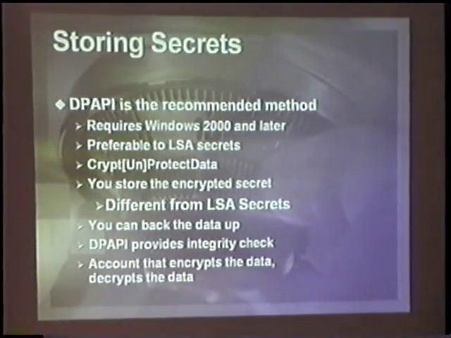The other nice thing is DPAPI provides an integrity check as well, to know whether the data has been changed or not. And there are some options in DPAPI, but the general rule of thumb is that the account that encrypts the data is the account that can decrypt the data, because it's actually key material that's tied to your password and is held in your profile information.